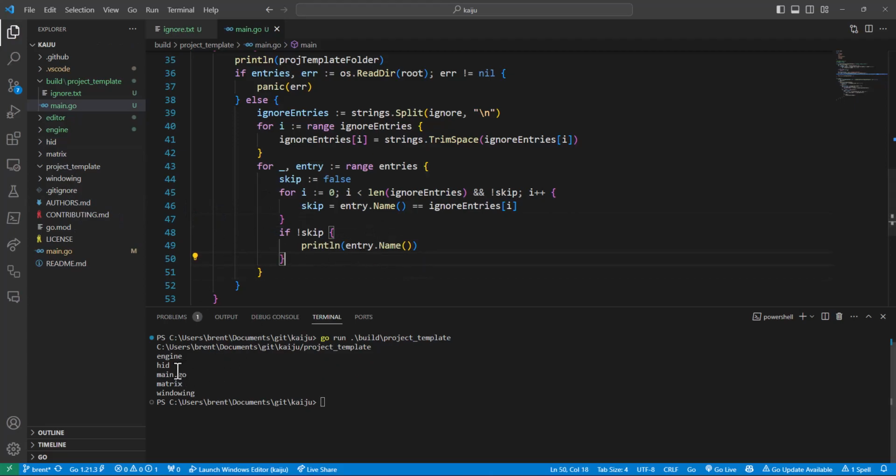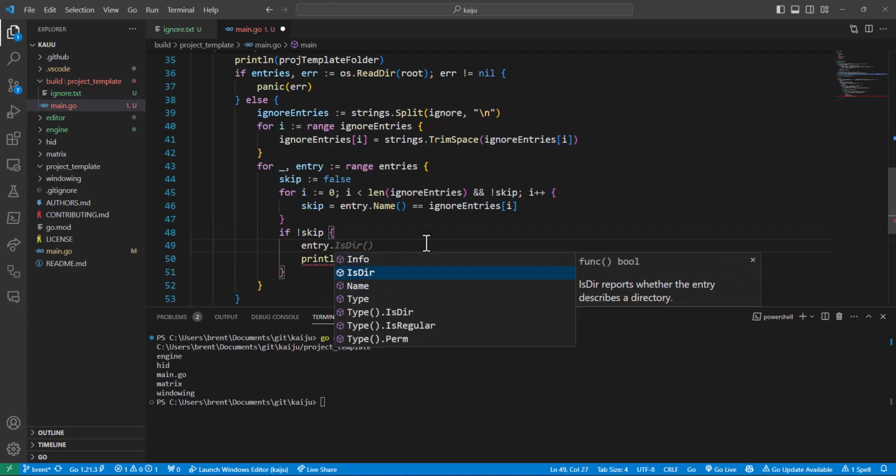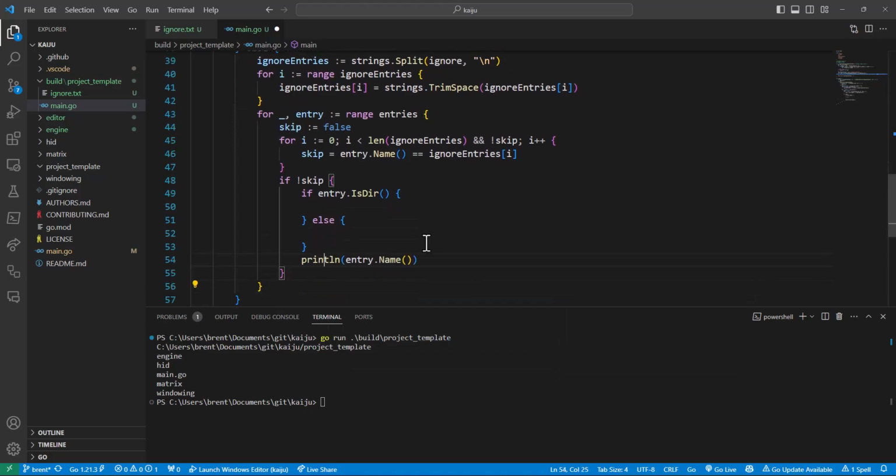So main is a file. So we have isDir to check if it is a directory, otherwise we know it's a file. So if is directory, do this, else do this, and we essentially want to do a file copy here. Otherwise, we want to create the directory or all subdirectories, and we want to copy each one of the files in there.